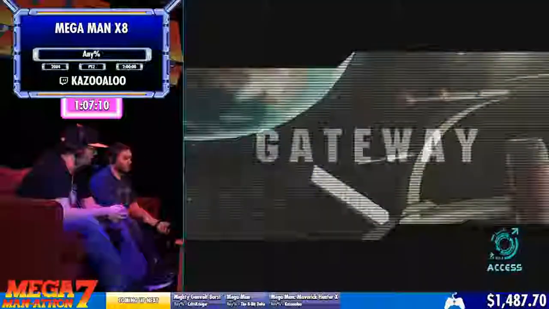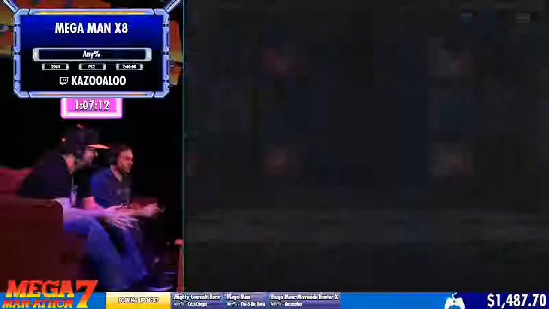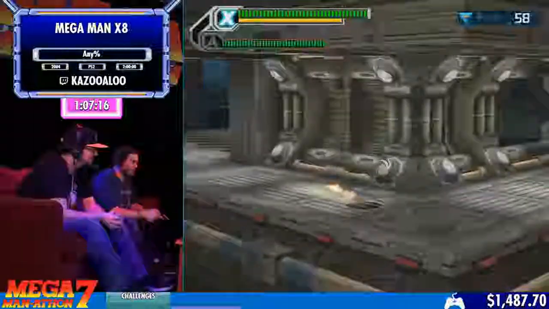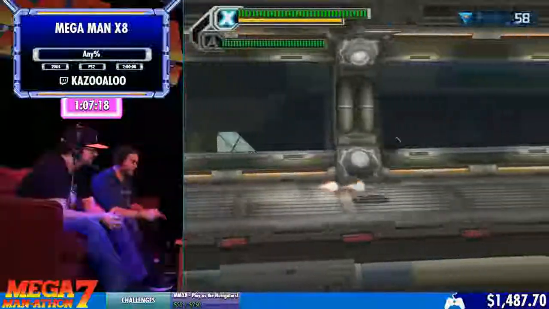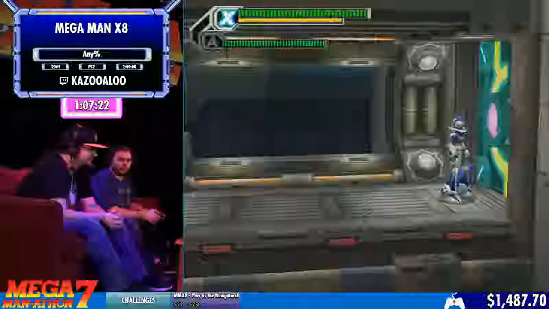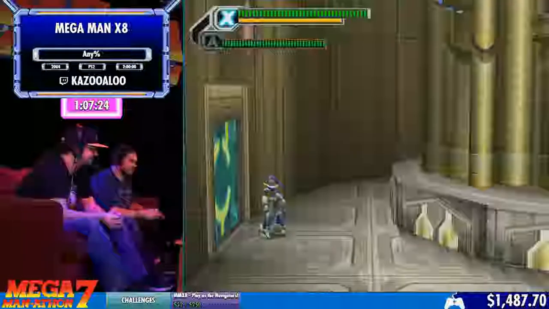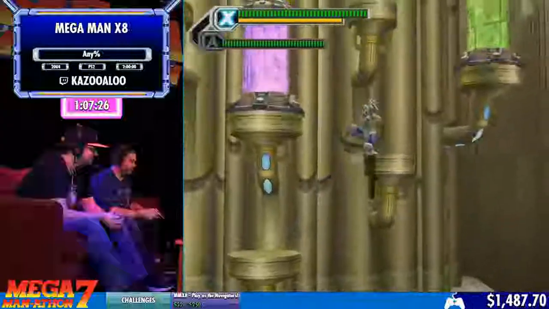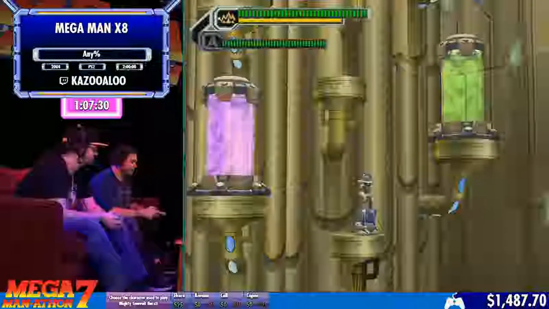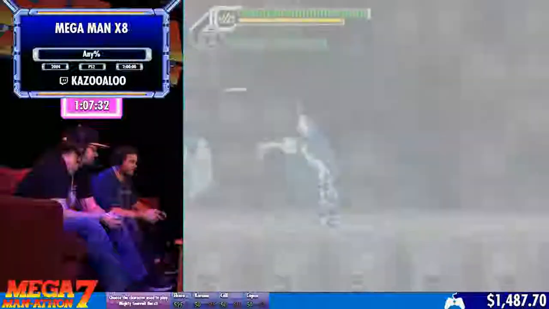He'll never know. All right, so now we have the boss rush. This is kind of interesting because there's only three Sigma stages as opposed to the normal four. So we just go right into the boss rush room, which is kind of interesting because it's a giant pipe organ. Because why not? All right, so we're going to start with Bamboo Pandemonium. Why not?